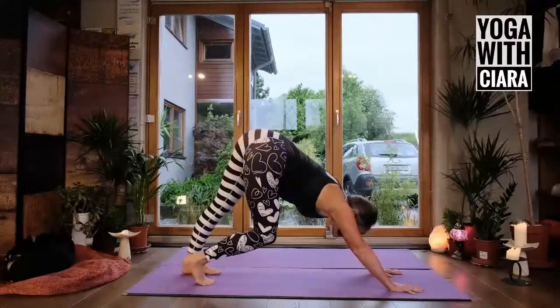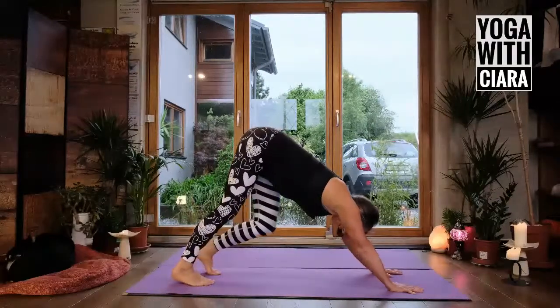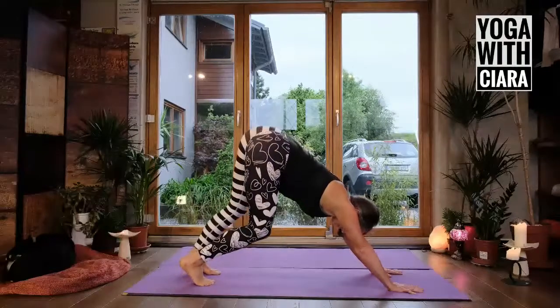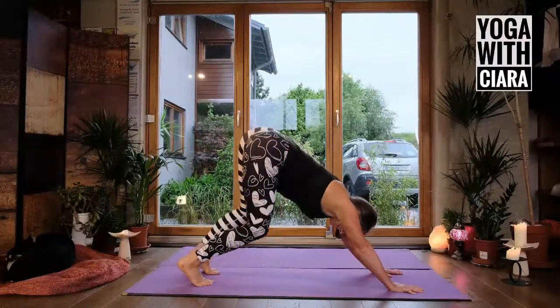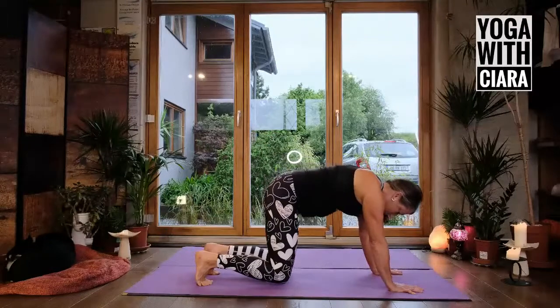Bend your right knee, lean your bum a little bit towards the right. And then bend your left knee, lean your bum a little bit towards the left. And as you move, you'll feel the sides of your body. Just one more time each side. How wonderful. Bring both knees to the floor.